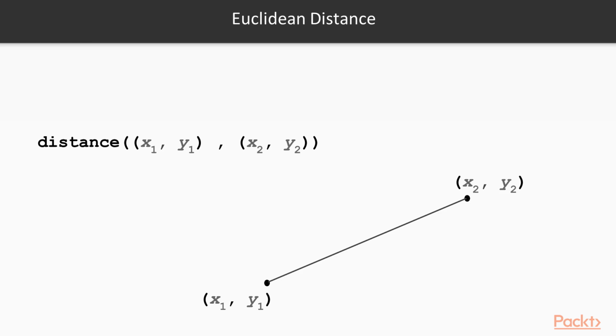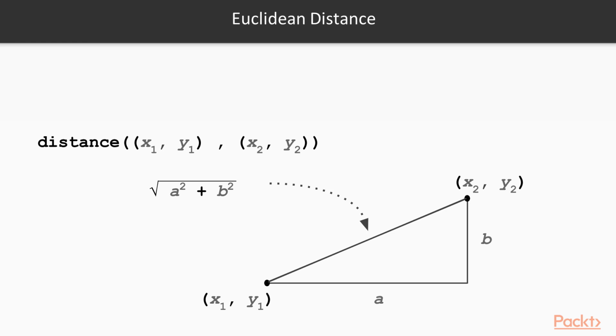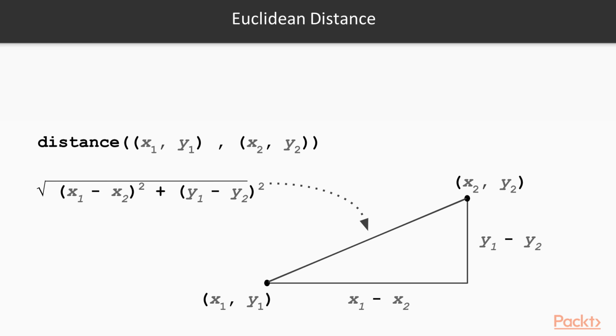To understand how we calculate the distance, imagine drawing a right-angled triangle with the other 2 sides labeled as A and B. To calculate the length of this side, we just need to find the root of the sum of squares of the 2 sides A and B. Side A is simply x minus x2, and side B is y minus y2. If we substitute for A and B, we get the following formula. This is what we can use to measure the distance between 2 x and y coordinates.